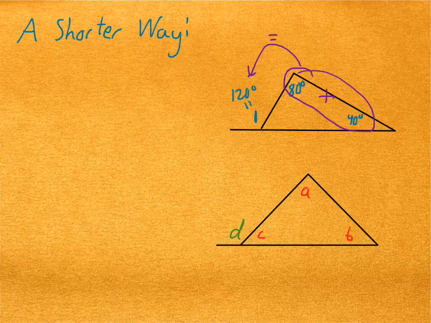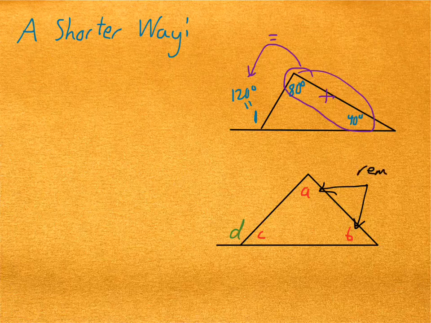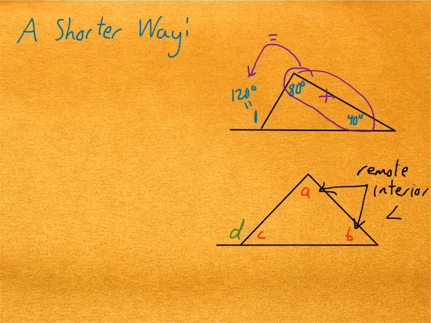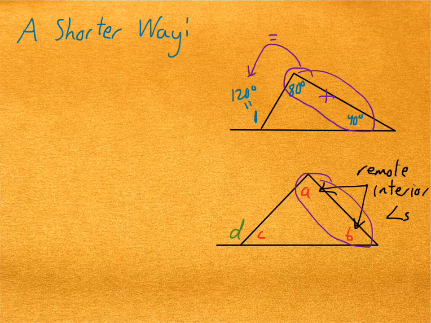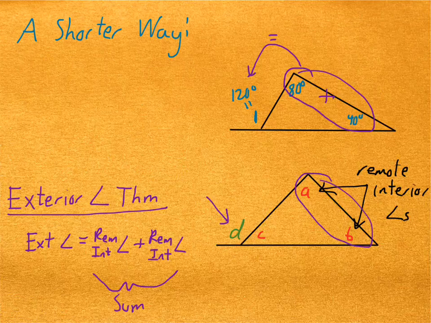Now in more formal terms, we'll take a look at the bottom picture here. We need to give a different name for these so we can talk about them. We're going to call those remote interior angles. Why would I call it remote? Well, because notice they're far away from the exterior angle, which is over here. Just like you use a remote control to control your TV because you control it from far away. That's the meaning of remote. We can just summarize the exterior angle theorem like this: The measure of the exterior angle is the sum of the two remote interior angles. Notice I'm not using formal geometry notation here. This is just an easy way to summarize the exterior angle theorem.